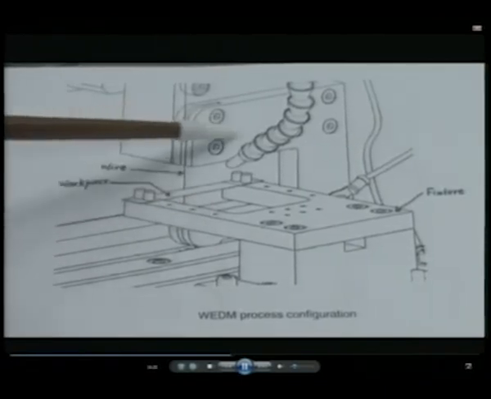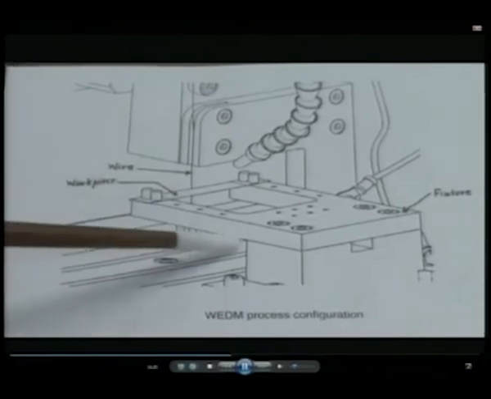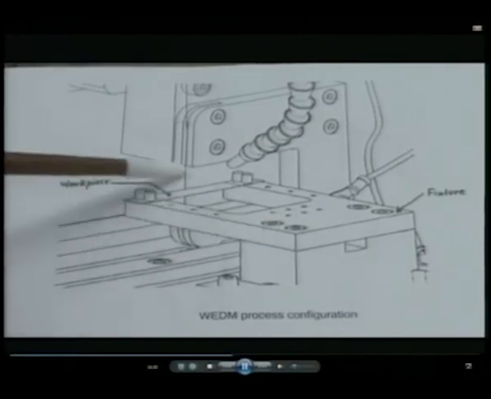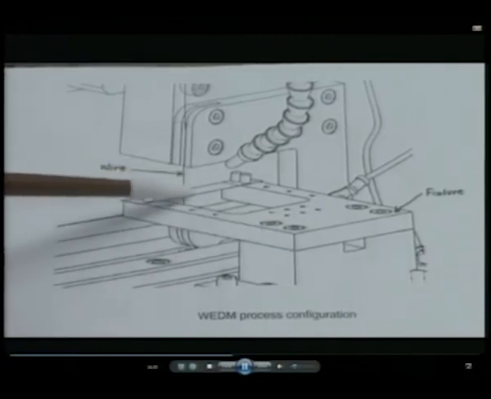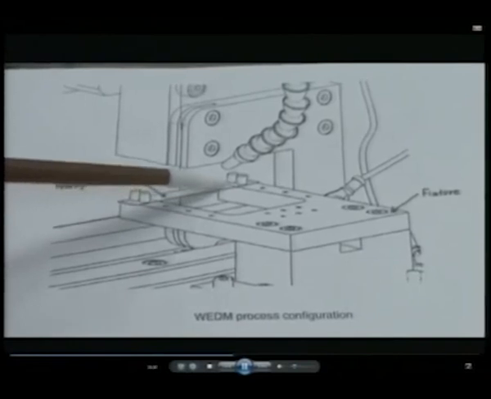So this wire EDM setup has a wire which is continuously moving from the spool to the take-up roll, and the workpiece is contained in the fixture. The wire comes in contact with the workpiece edge and the required profile is cut on the workpiece.